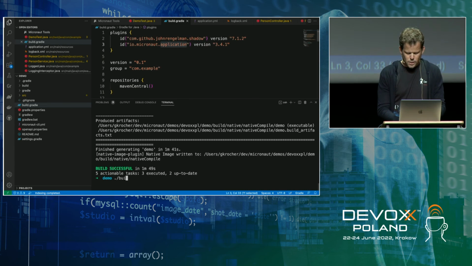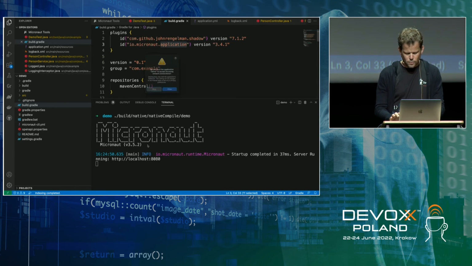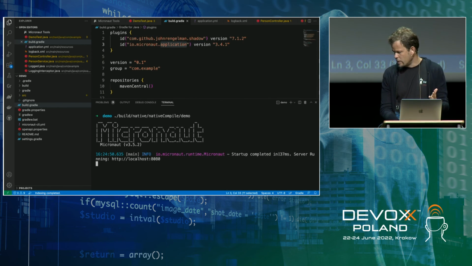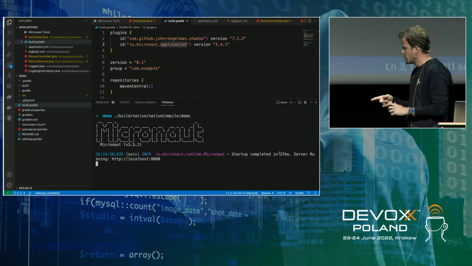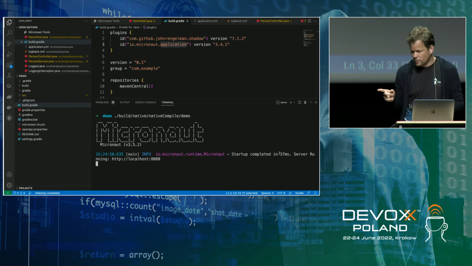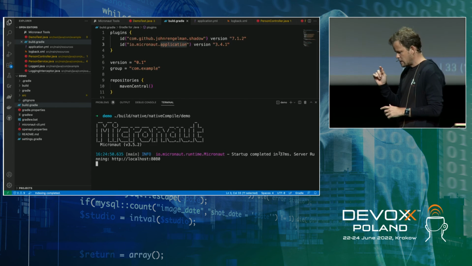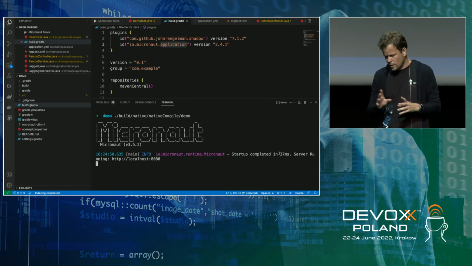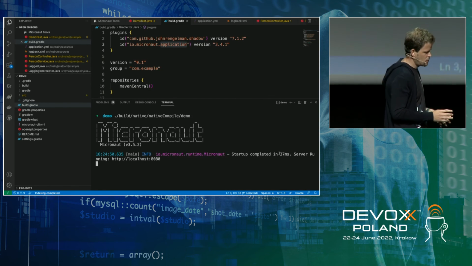Once you've built a native image, and it gets built into the native compile directory here, you can run it, and I don't know why that popped up. But as you can see, probably that slowed down a bit because of the pop-up, but basically the startup time was 37 milliseconds, as opposed to, I'll show you the Java version in a minute, but the Java version will be like 600-700 milliseconds or something. And the memory consumption is also phenomenal, right?